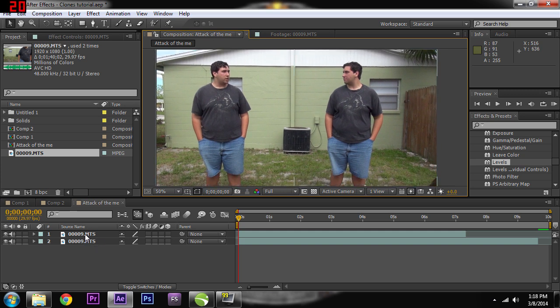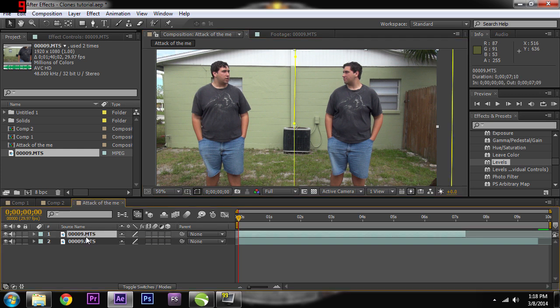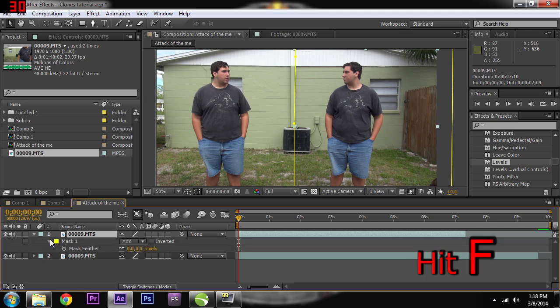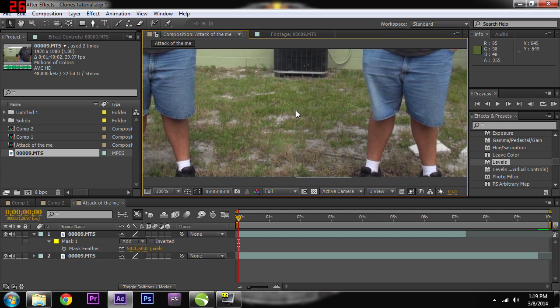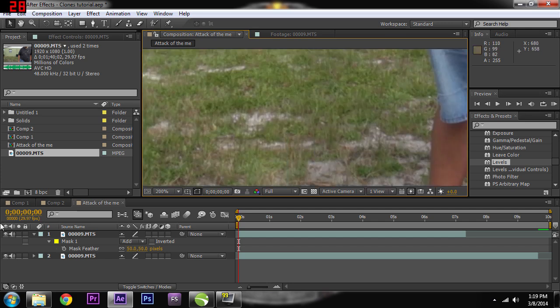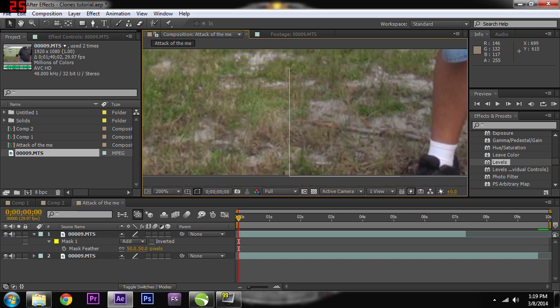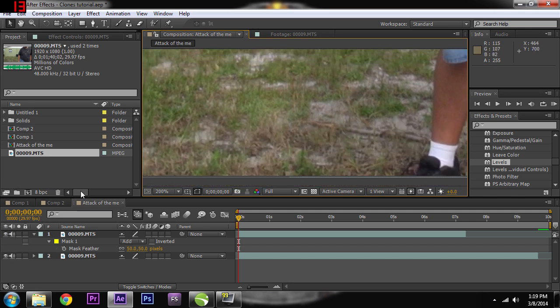So what we're gonna do is we're going to go down here to this clip, the first clip, the top clip, where we have our mask, and I'm going to hit F, or you can access this the same way we accessed the scale thing. Just click on the arrow and go to mask, and then mask feather, and we're going to feather the edge to about, I'd say, 50 pixels. And what that does is that blends the edges of the layer so that now it's kind of seamless. You don't really see that difference in color or luminance or anything like that.